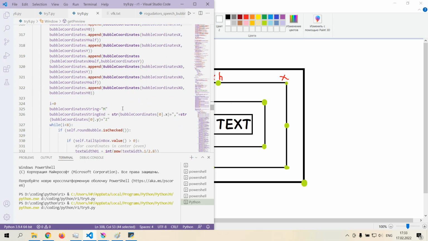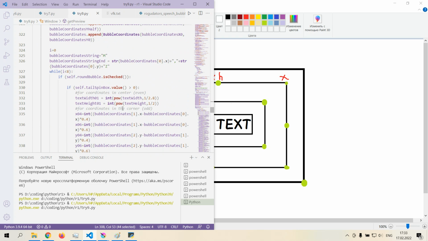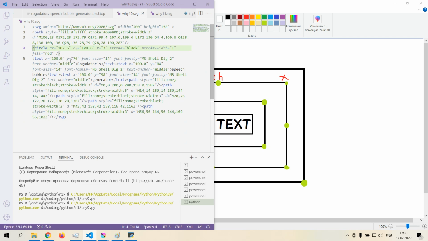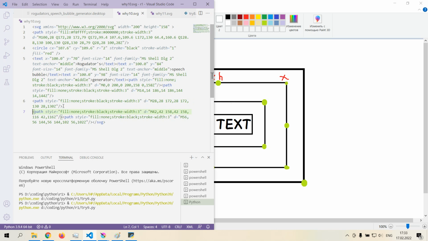So how I actually create the bubble: I use path. You can see path right here. It's a broken one, but just to give you an idea. For path, we need to set up the style for it. The fill is not going to be none. It's going to be some kind of color for the inside. By default, it's going to be white. The stroke is by default black, and you already remember that the thickness by default is 3.